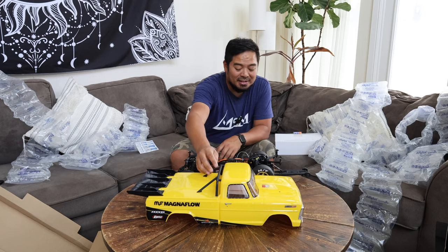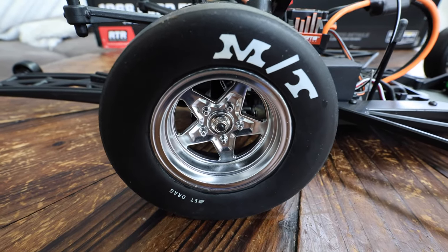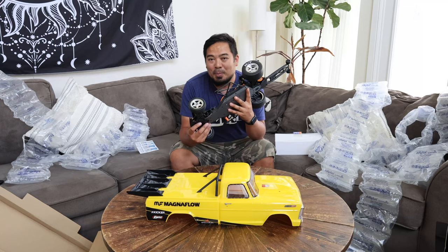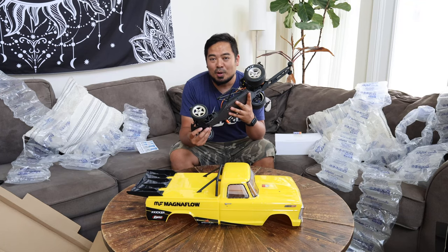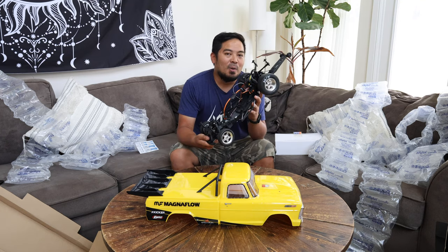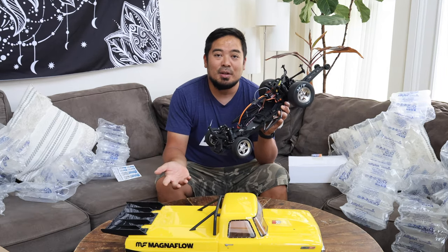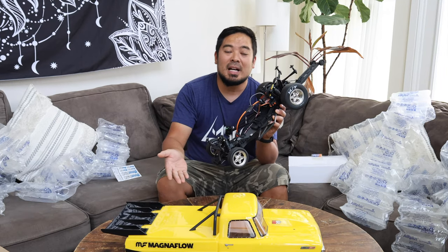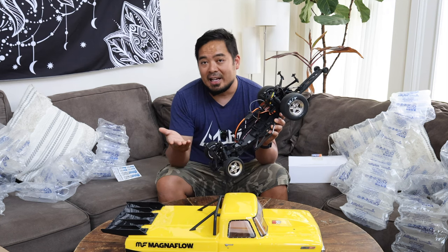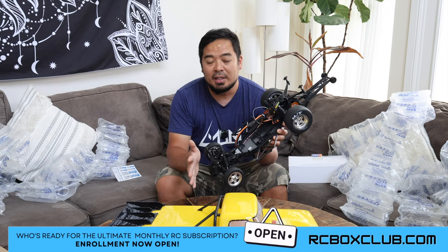And then the tires, this is at least a $50 tire package with your Mickey Thompson slicks and your skinnies in the front. So where I'm going with this is parts alone, this car is worth well over $150. Now you're probably wondering if you can still get them. For a while, you could back order these trucks on Losi slash Horizon. I say Losi slash Horizon because when you log into the Losi side, it actually brings you to the Horizon side. However, as of today, whenever I check, you could not back order these anymore. So it looks like they're completely discontinued.